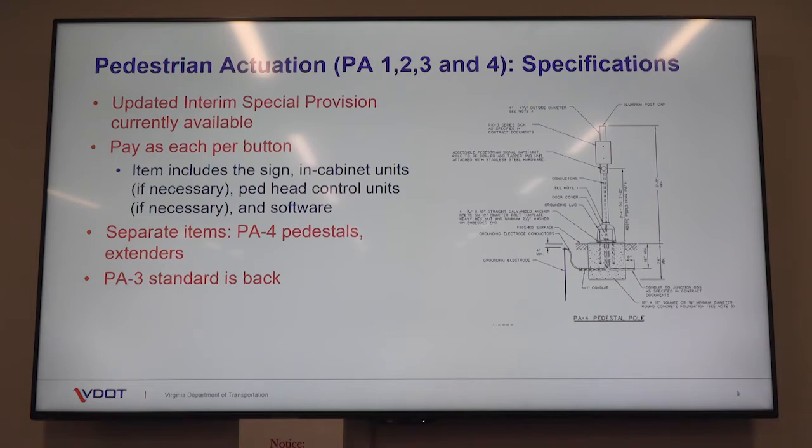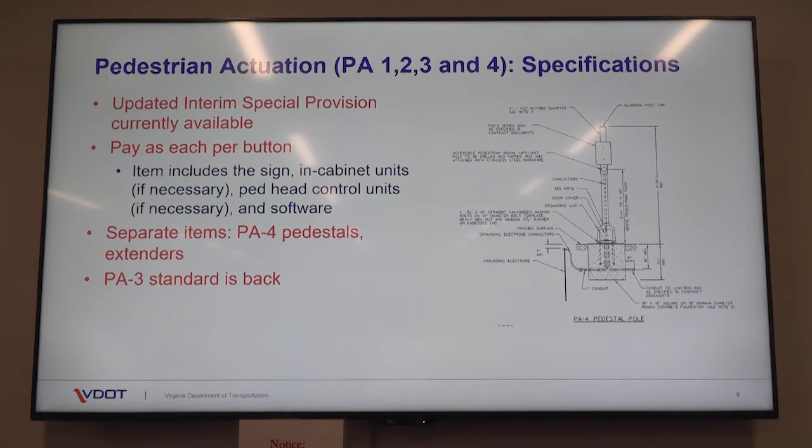So a new PA4, which is more like a PF2, which has a small transformer base and is a minimum of 5 feet tall, was added to the standards. The use of a PA3 versus a PA4 can be district preference. And just to note, the PA3 had been removed from the standards, but with the new APS policy, it's been added back in because it does provide additional help for meeting that 10-inch reach associated with APS. So I'm going to spend some time specifically talking about that.